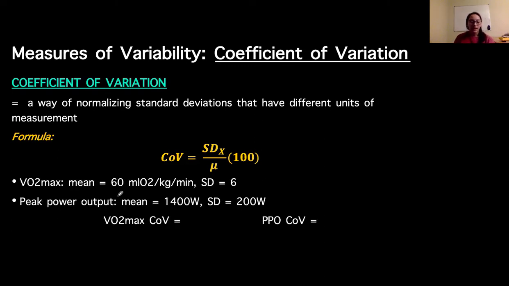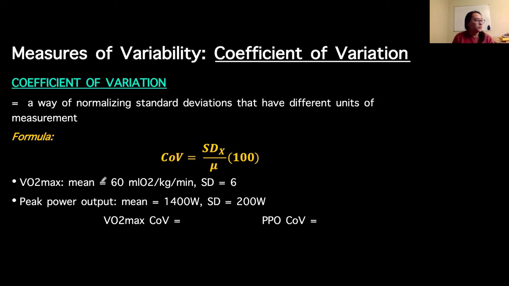So here's actual mathematical data. I should have just put this up to begin with. But in this case, we can evaluate VO2 max and peak power output, right? Given that we have a sampled set of data, we can calculate the mean and standard deviation, okay? And this is a good example of one of the places where I put mu, probably because that's what the book put when I made these slides forever ago. But just think mu or x bar, the mean is at the bottom, standard deviation is in the numerator in this equation, okay?